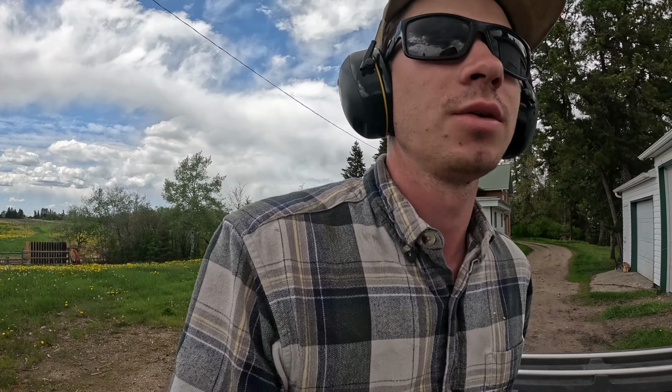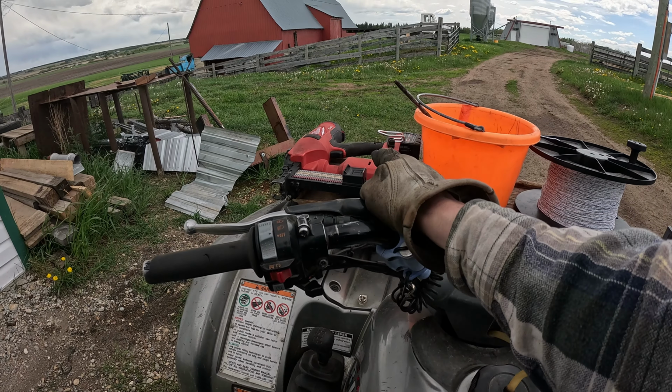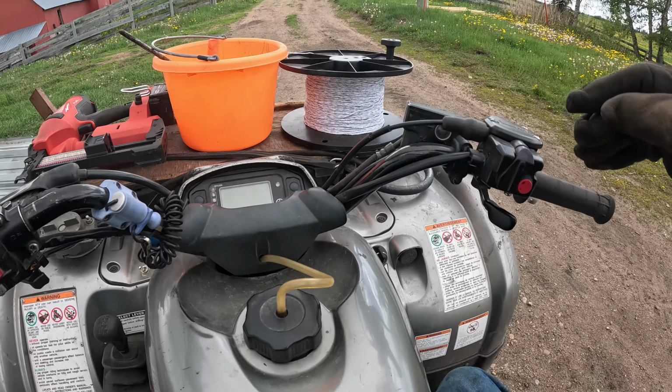Alright, now we're gonna go check some fence. I'm hoping to put, well, more than hoping, I have to put sheep out tomorrow because I closed the silage pile up yesterday, so we're gonna have to turn them on grass, and we got some steps we have to take before we do that. I've got the fencing essentials, my Milwaukee staple gun because hammers are for peasants, extra parts, and a little bit extra electric wire if I need it.